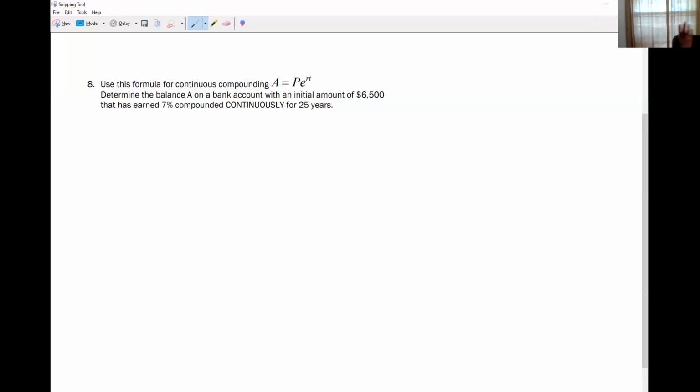So here's another problem. Actually, it's the same money situation, but let's say we found a mysterious investment account that pays you compounded continuously. Now, of course, in the real world, most investment accounts don't involve E. However, in many cases involving population growth, biological growth, E is a very convenient way to describe continuous compounding, or compounding that you can't really define as happening over a specific time period. Now, in this particular compounding, this is going to be the maximum amount of compounding you can do. And it's going to involve that magical number E we were talking about in another video.